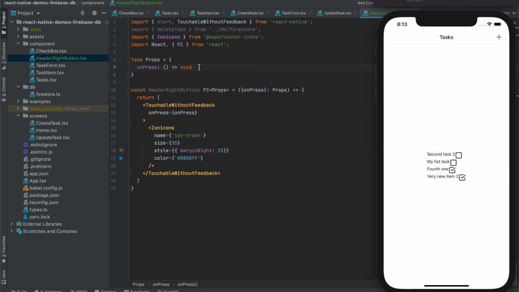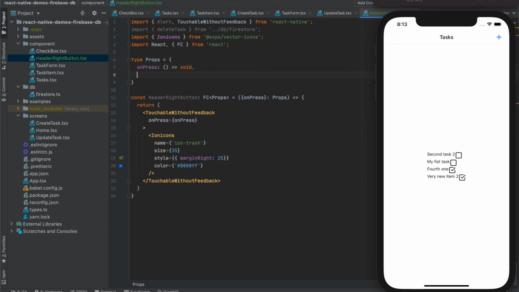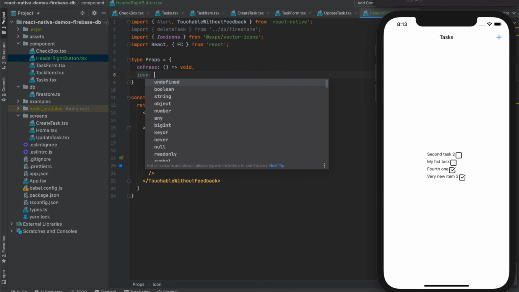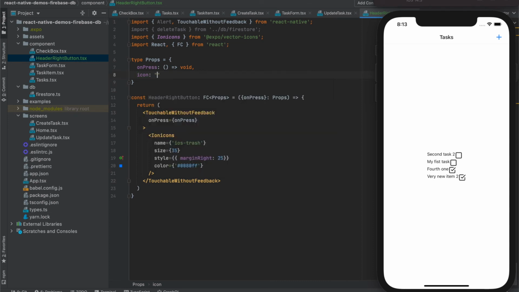Let's define also the name for the icon, and we will allow only trash or plus, and also use it here in the name.